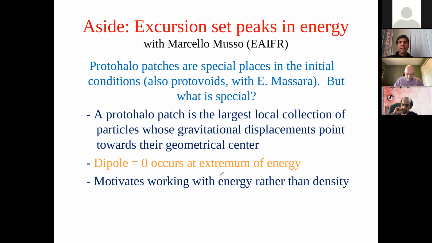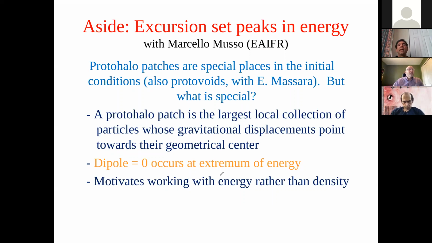And Marcello made the point that a peak in the density is not necessarily a peak in the initial energy, the potential plus kinetic energy in the initial conditions. In particular, maybe what you really want is to find those positions in the initial conditions where particles are all converging to the same position, because that's what's going to make a halo. And it's not obvious that that's the place where the density is highest. Density being highest might be a good bet, but it may not be optimal.